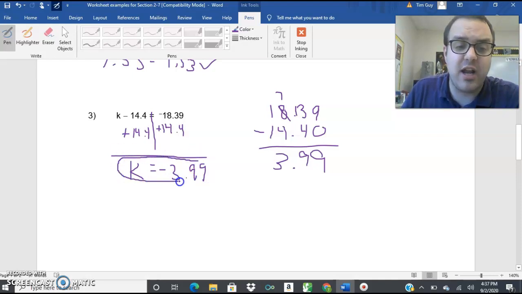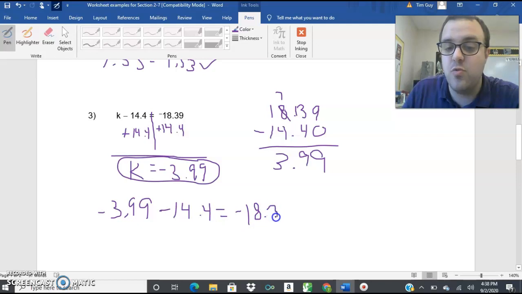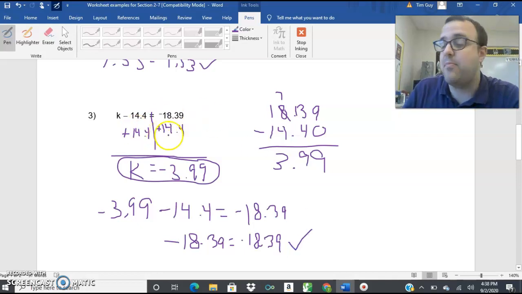And again, I'll go ahead and check my work here and make sure that that answer actually works. So that means that we're saying, hey, if I have a negative 3.99 and I subtract 14.4, I should get negative 18.39. And if you do that subtraction, you will get negative 18.39 over here, which means that our check step shows us that our answer was correct, and we actually remembered the negative sign this time, unlike earlier where we missed it. All right? So again, same process as before, only thing new this time is that we're doing it with decimals.